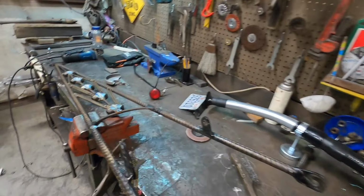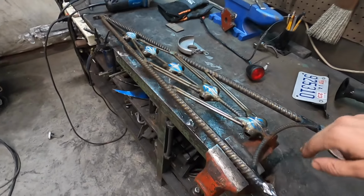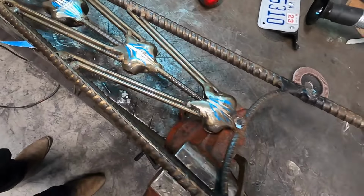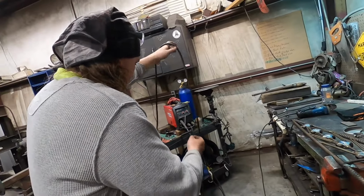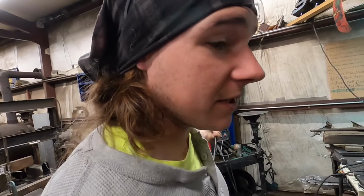So that's it. Small block Chevy parts, rockers, push rods, all that stuff. Freaking cool. I pinstriped these for them to match the bike. That was a fun day when we made that, dude. That was cool. I just started to do it, I just got on it and went with it. So hopefully, using the same method, flying by the seat of my pants, I'll get this one done too.